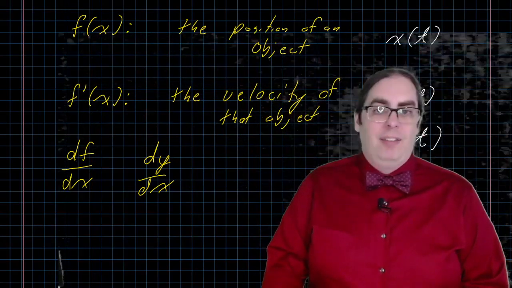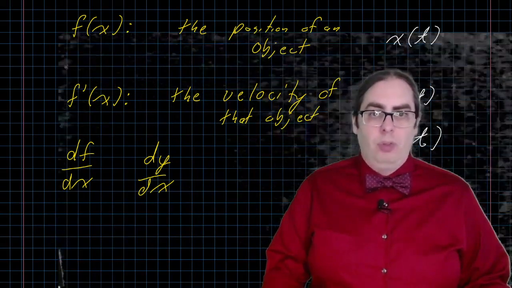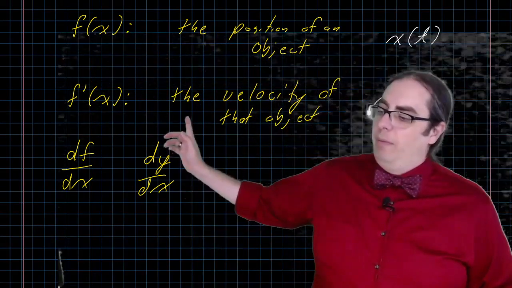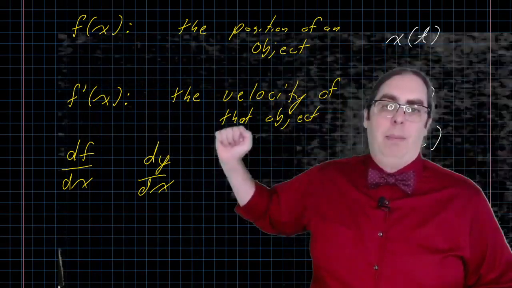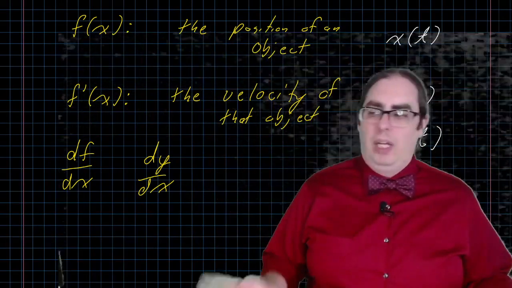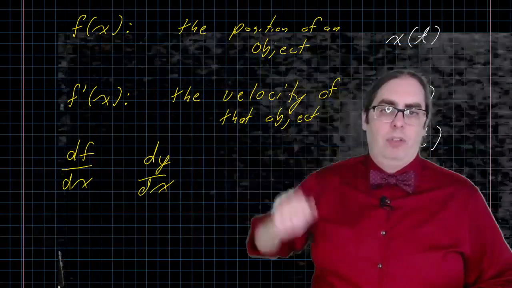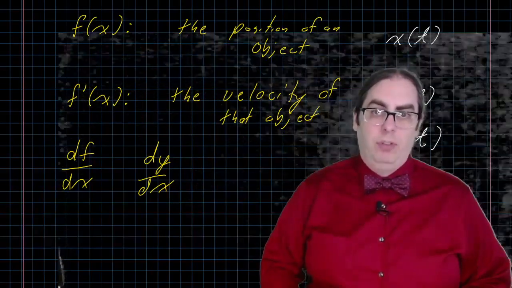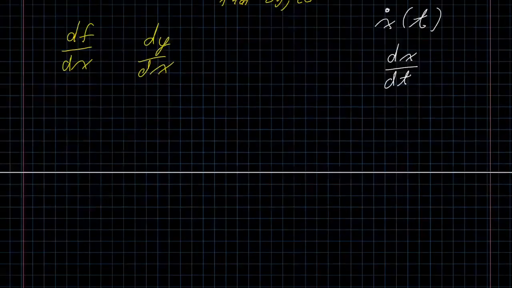So there's the value of having multiple notations. The headache of it is I have no idea, moving on from this course, which of those notations you are going to use. I will tell you that for my purposes, for my courses, for my videos, I stick with f prime of x whenever I can in my calculus courses. Physics, I tend to go with the df dx, dy dx for reasons that I will talk about if any of you have me for physics. All right, so there is a picture. There is a tool that we can use.